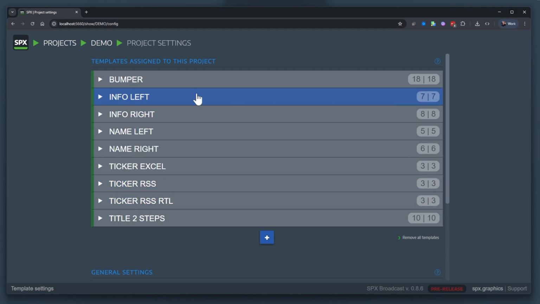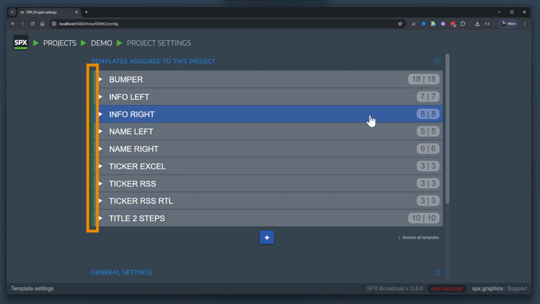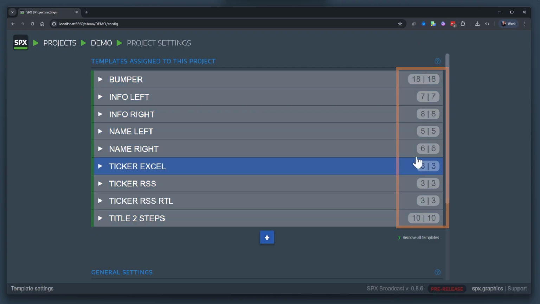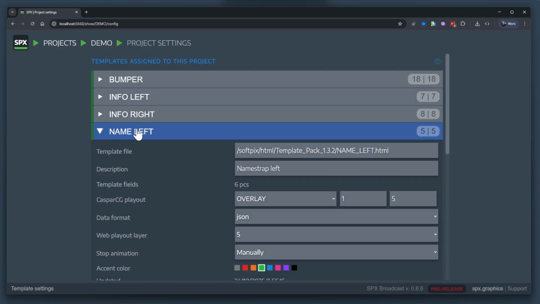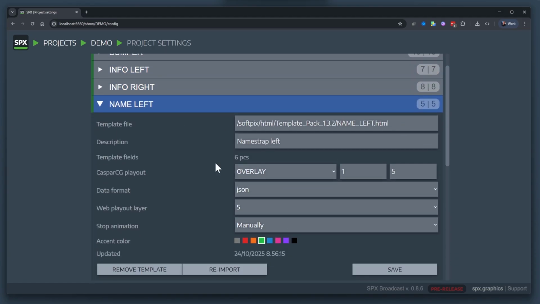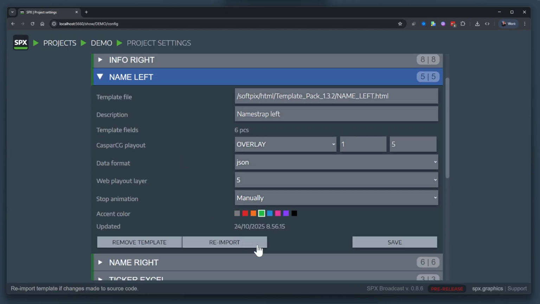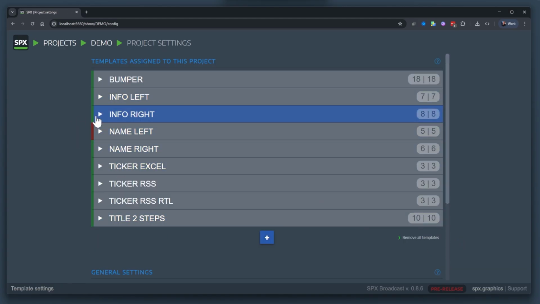Each of these, you can see these names, a color accent, and a bunch of numbers. Each of these items can be extended out like this. So this is an info left, name left, and here we have some settings. We don't need to go into details right now, but let's just change this color to red and save it. So now we can see that this one is flagged with a red color. Some people like to use these colors to categorize items like full screens, lower thirds, or for different outputs. But let's start with this one.